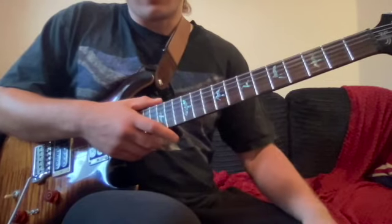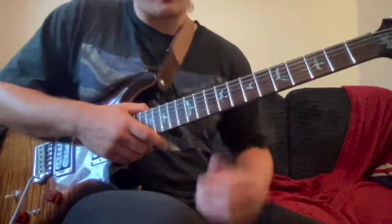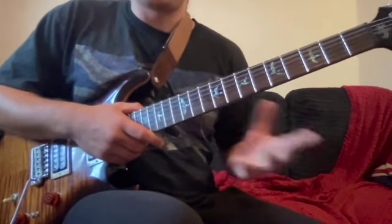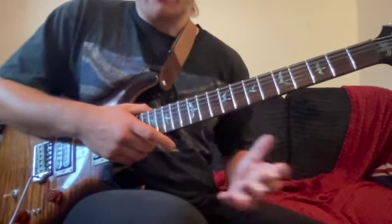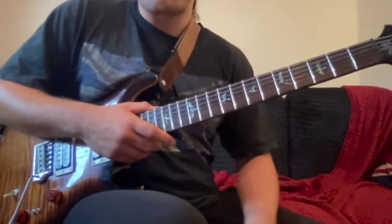Like that. So, again, like I said before, that's a nice small one, but it's something you can repeat. You can repeat different intervals and different melodic ideas with it. So that's a good one to practice as well.